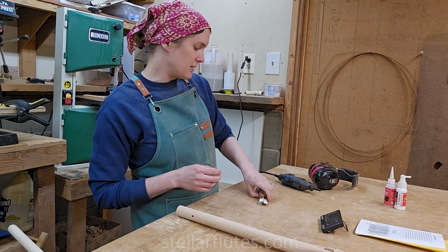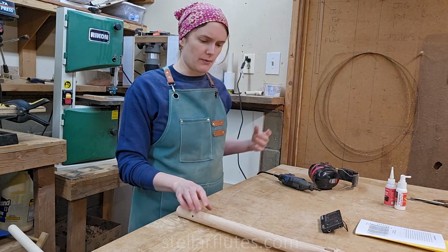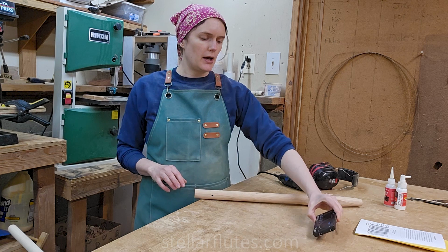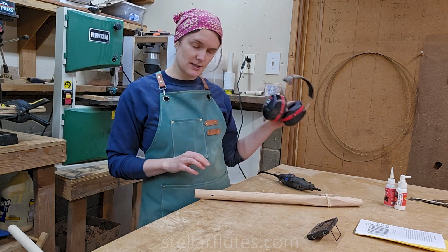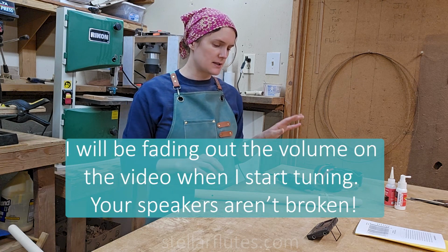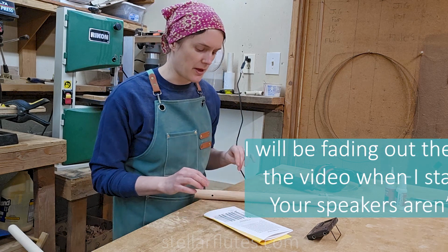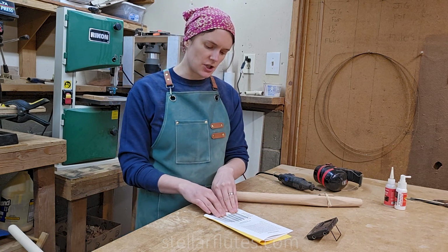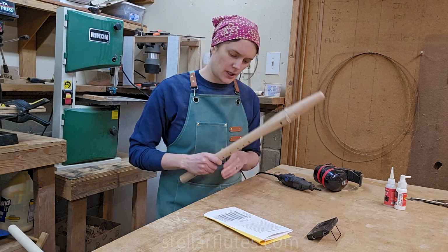Let's move our files aside and get ready to tune. I have my tuner here, and I have my hearing protectors. The Dremel tool is really loud, so it's good to wear hearing protectors while you're working with that. And my fingering chart. I'm tuning this flute to the key of G.